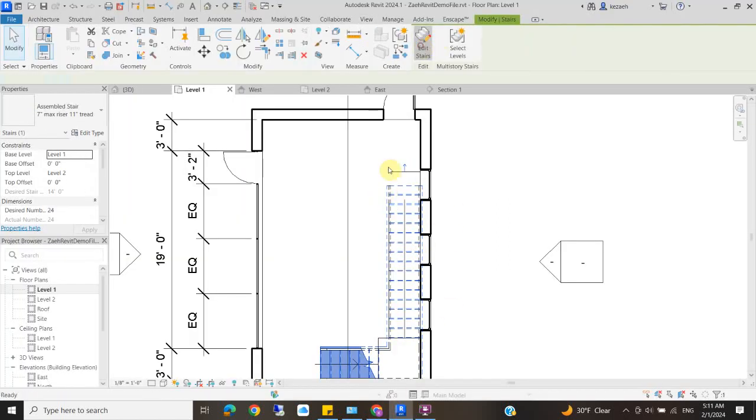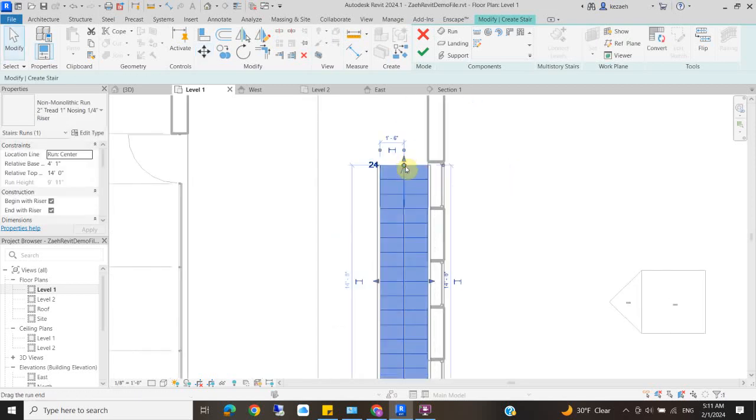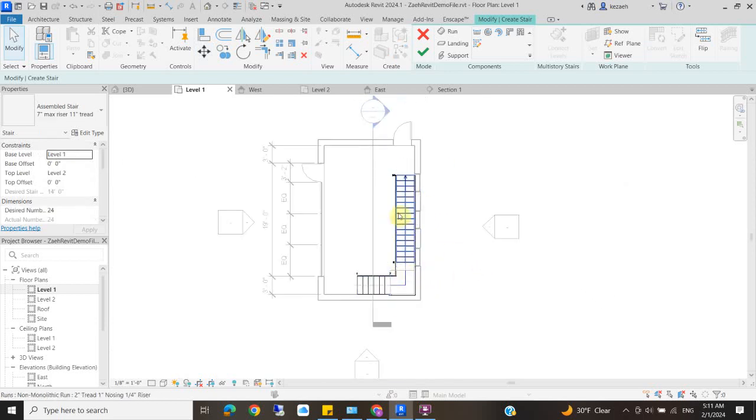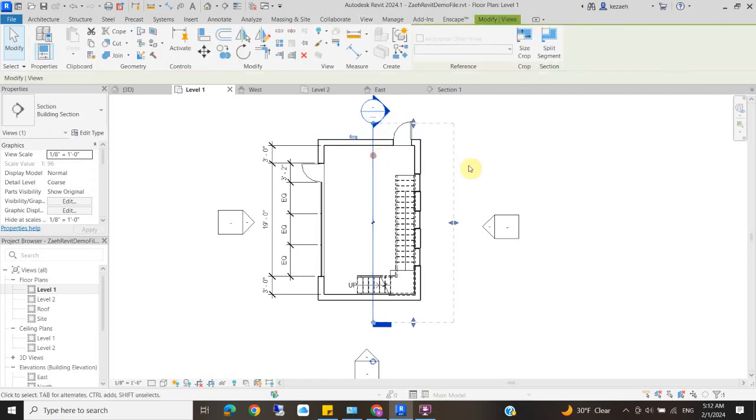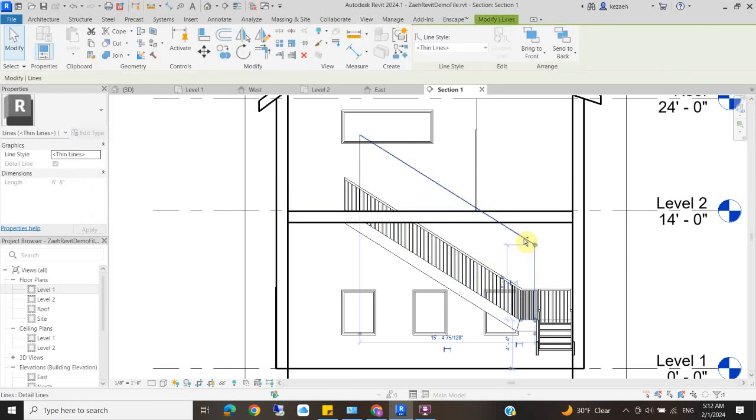So let's see, if I edit my stairs, I'm going to select this. I'm going to move this whole thing, MV. I'm going to move this from here to here. And that just extended my landing a little bit there. So I hit my green check mark, and go look back at our section. So right click, go to view. So now this has essentially been moved over.